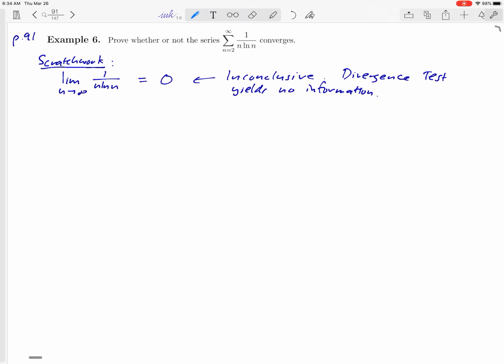What does that mean exactly? It just means that we need to try a different test to determine whether our series converges or not. So we move on to the only other test that we have at this point, the integral test. We're going to take the integral of the function 1 over x ln of x. It looks the same as the term in our series, just that we're thinking of it as a function now. Doing this integral involves setting it up as a limit. Remember, notation is important here, remembering to write that limit sign.